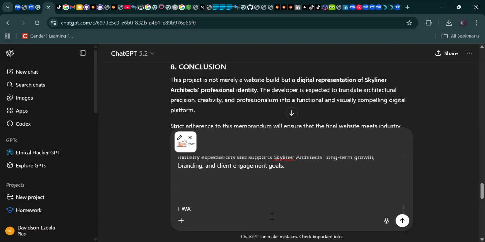I want you to create a perfect prompt for my VS Code Claude Opus 4.5.